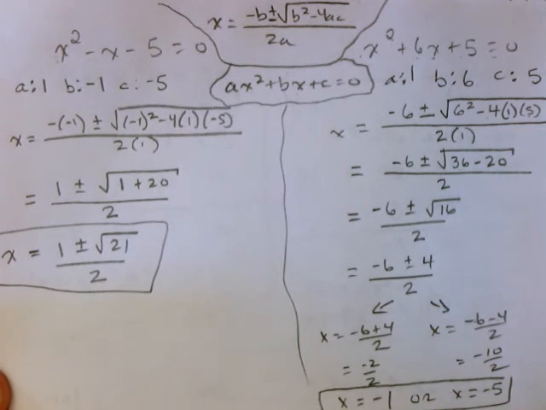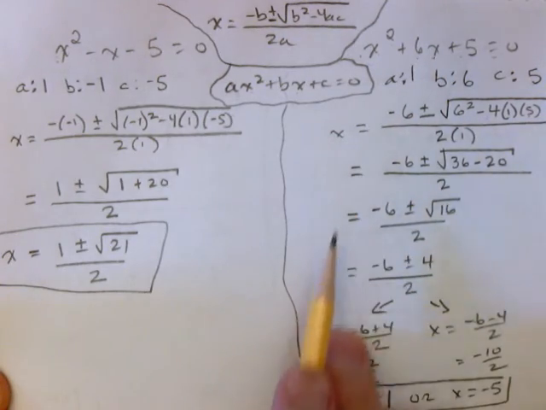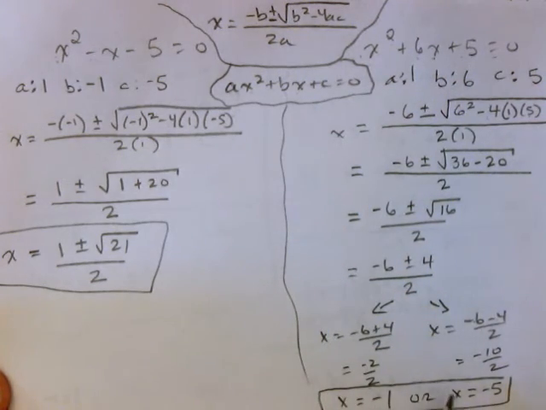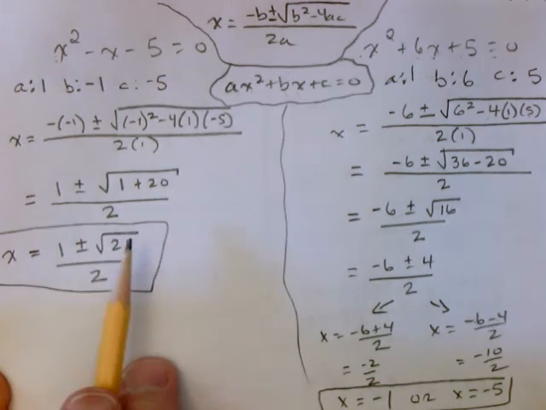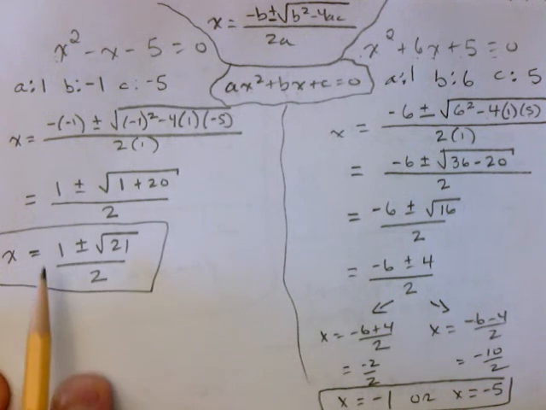So these are two examples of solving quadratic equations using the quadratic formula. One that was kind of straightforward that actually could have been solved with fewer steps using a different method, and then one that had more complicated numbers, but actually fewer steps because once we got to here, we were done.